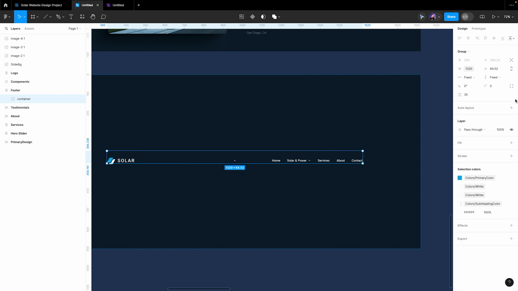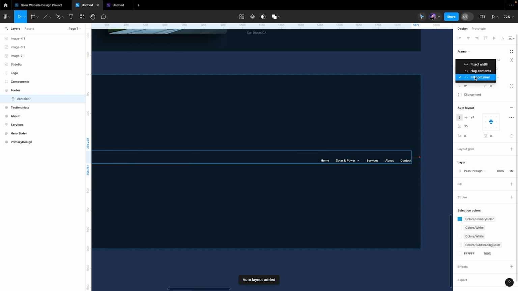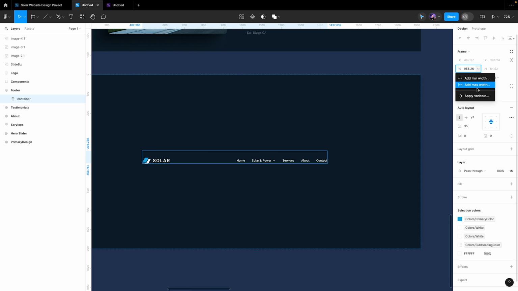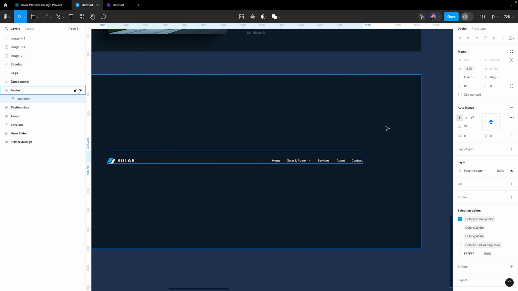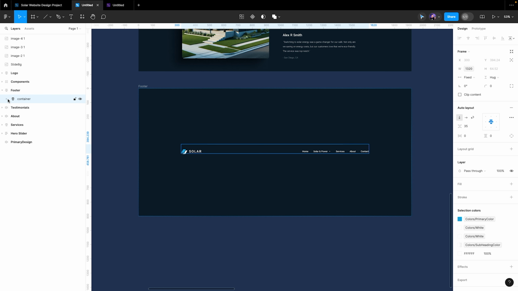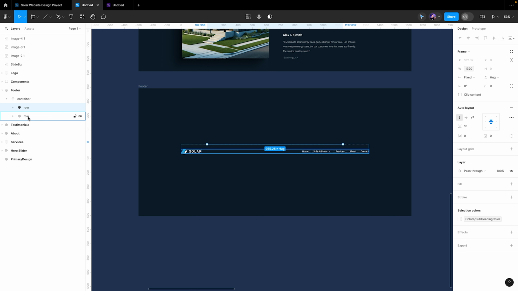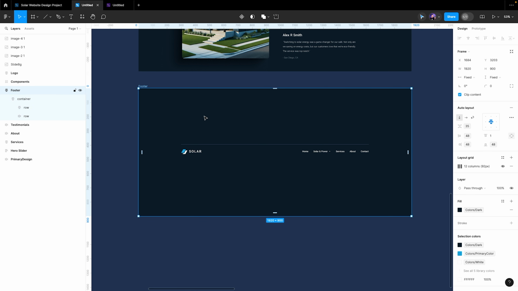Now we've added the width, just activate auto layout. Now once you activated auto layout, it did go and remove our fixed width. So quickly want to apply that again. I'm going to search for container, apply that container, and we get to go. Now, because we applied that fixed width on a container, we don't need that in the row anymore. So we're just going to say full on that. That should be good to go.